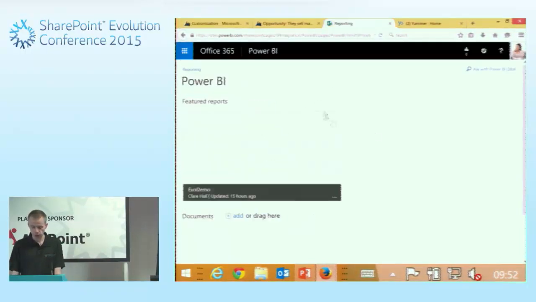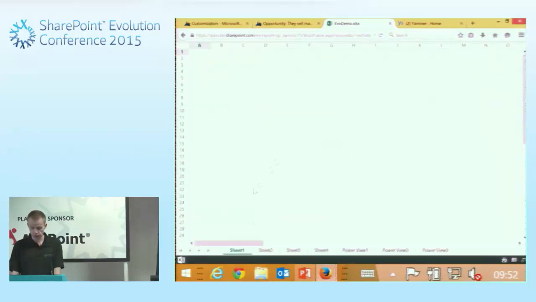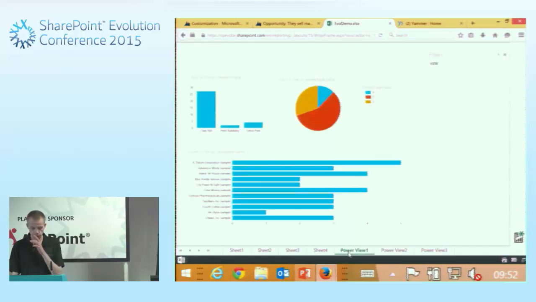So just diving into my reporting quickly, I've got this Evo demo report, which I prepared nicely earlier, and I've got a couple of Power Views set up. Hopefully, what this should load me up is just some really simple Power Views. Actually, they don't look too bad on screen. So for instance, here I've got some information about cases I've got going on.